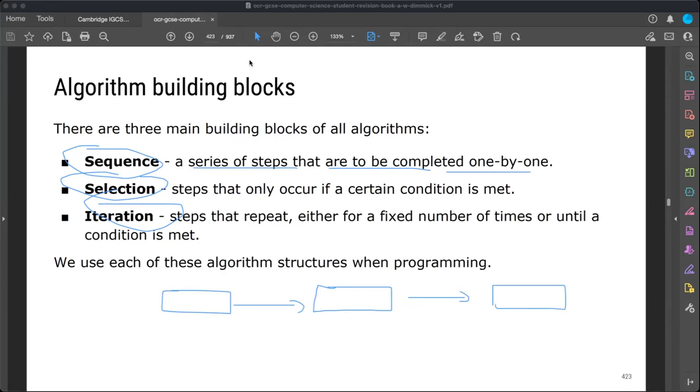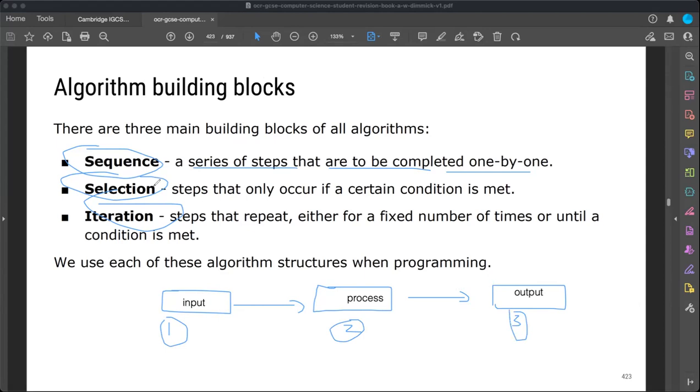In the first step, we input the data. In the second step, we process the data. And finally, we output the data, isn't it? So this is a perfect sequence of programming, right? So in this way, we are going to write an algorithm where the steps of programming must be in a sequence. Isn't it, Adam? Yeah.